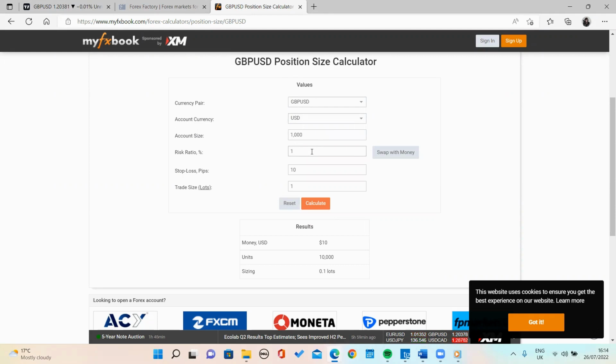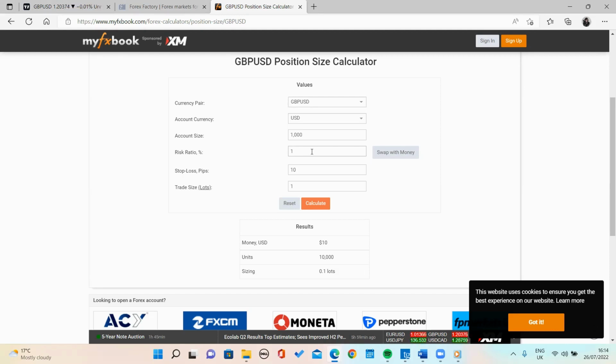So this is where you've got your strategy, but there also might be external factors, such as high impact news in 5 minutes' time from where you want to trade. So you may think, oh, it's a little bit risky putting a trade in now, so I'm going to reduce my risk because I still want to get in the trade, but I'm a little bit worried that the news could shoot it in another direction. Or everything might be looking absolutely sound, and you may want to put it up a bit as well. So that's entirely up to you.